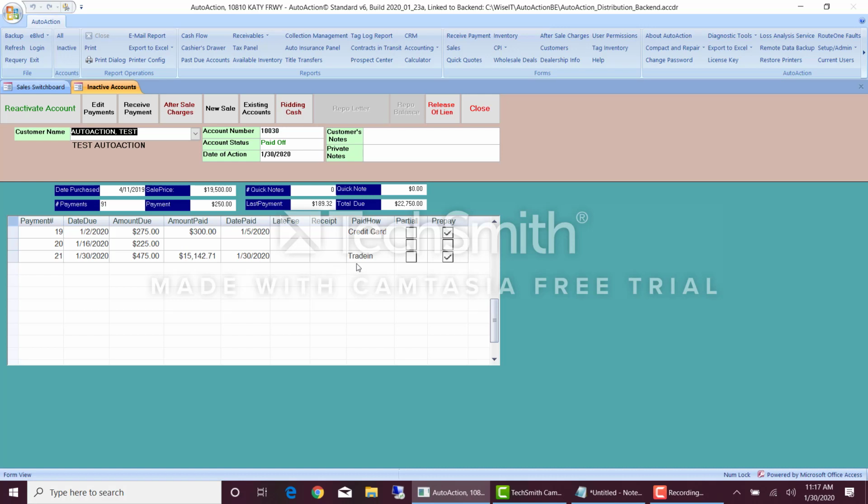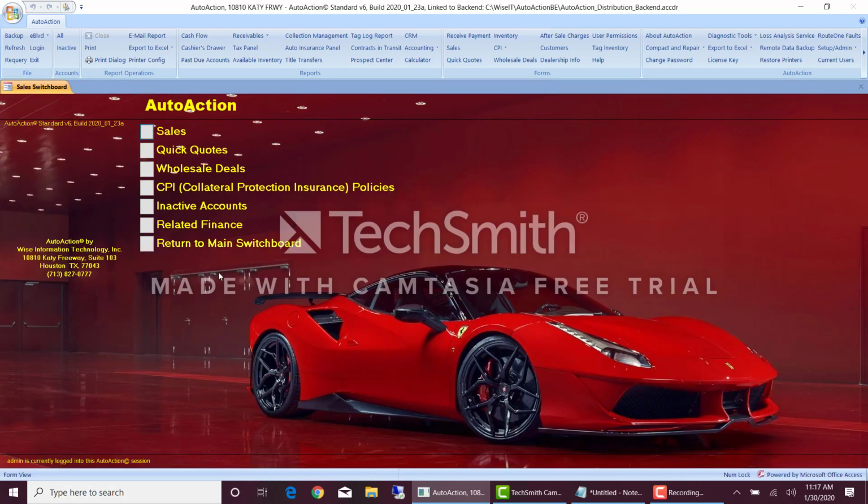It will show paid as a trade-in. Definitely, if this is a sales tax deferred, AutoAction will collect the sales tax on the payoff here, the trade-in. But again, whatever allowance you give, it will lower the sales tax on the vehicle you're selling to the customer.